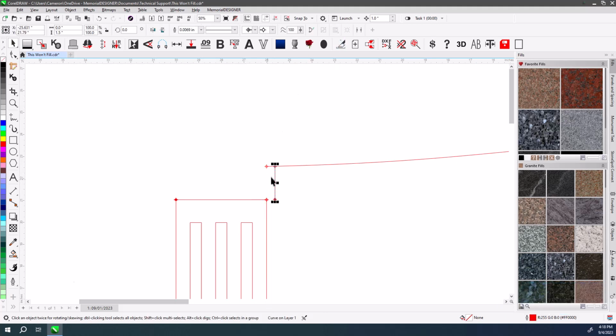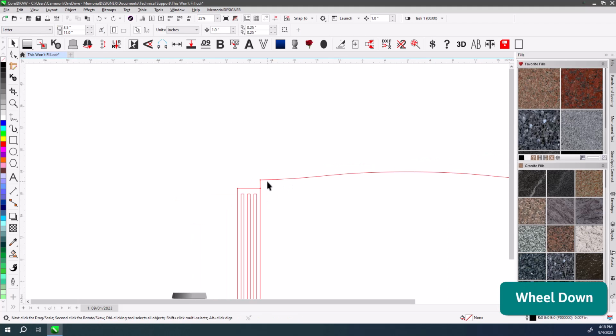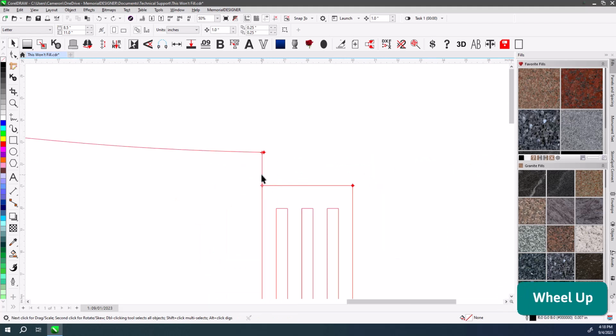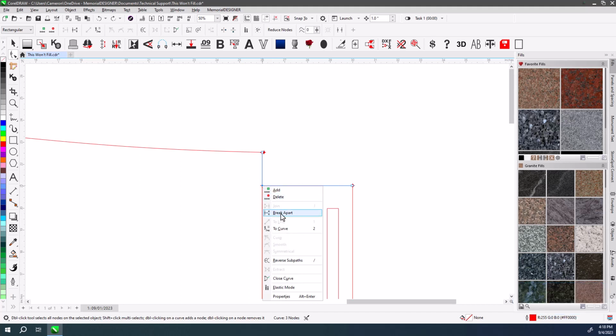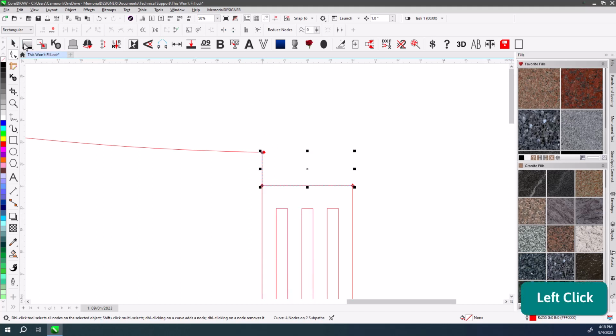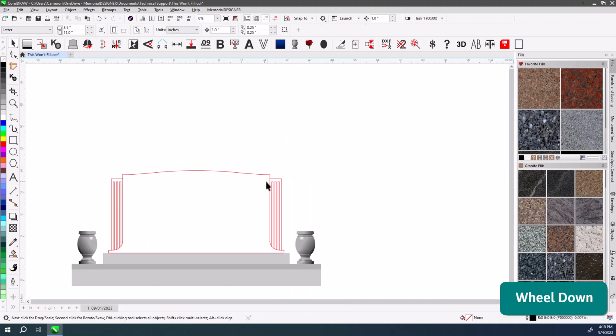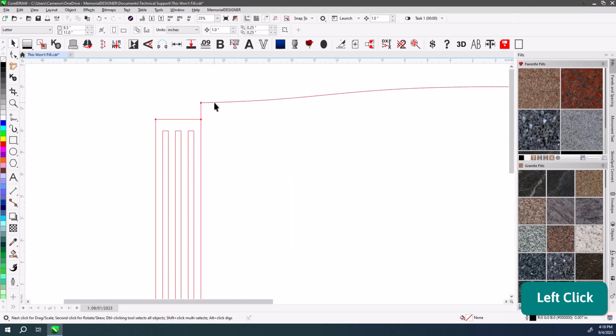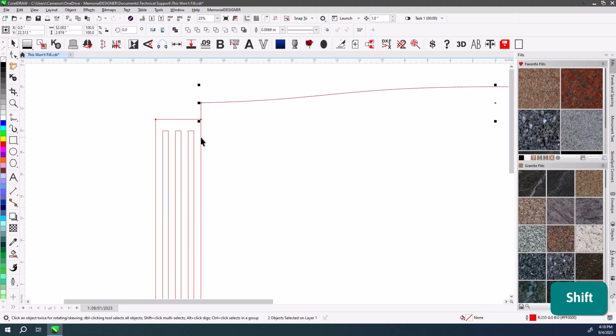That will let us get to the individual lines. So we'll do the same thing for this side over here. We're going to right click on this node and break it apart, and then we'll break apart that curve so that we can get to those individual pieces. Because what we really want is we want this, this, and this to all be combined together.